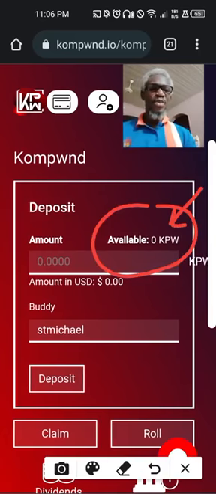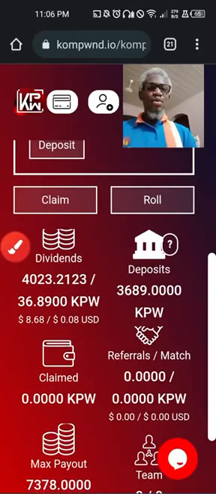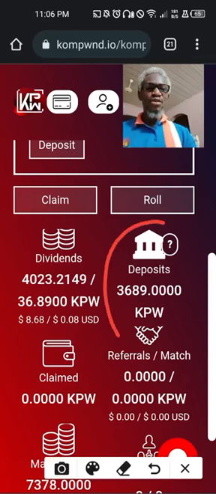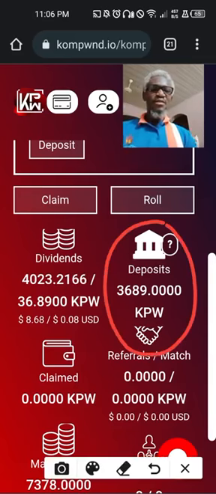This is where it will appear. If you roll, KPW will appear here as an addition to your existing investment. That means you have rolled. It will come back here.